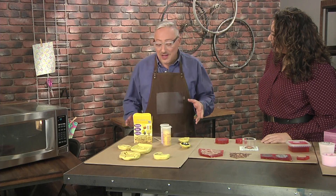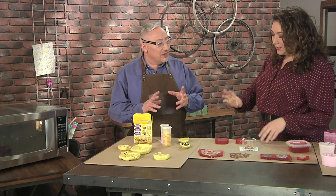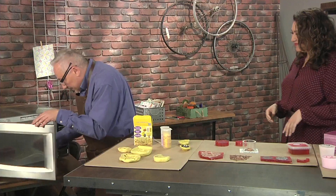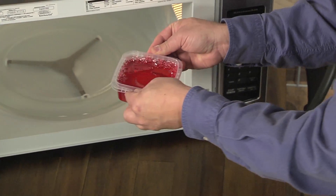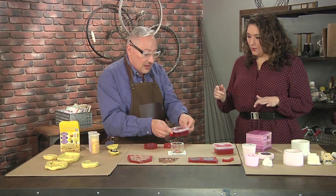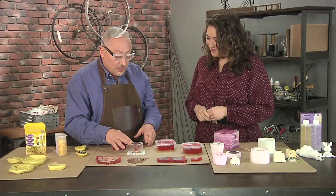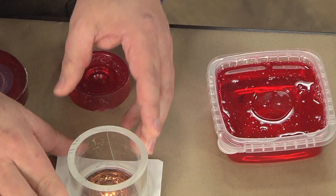We're just about ready — our two and a half minutes are up. It should be a nice liquid. Just to be clear, I could take this mold when I was done with it, throw it in the microwave, and reuse it over and over again — that's the best part of this particular material. Now this is hot, so you're going to be very careful, holding it by the edges so you don't slosh any of it. You can use any non-porous material for the mold frame — I used a piece of clear plexiglass and just hot glued it together.